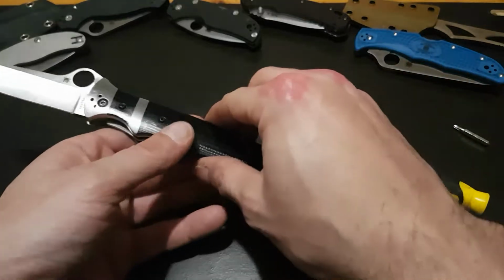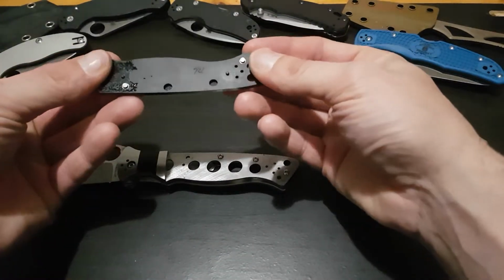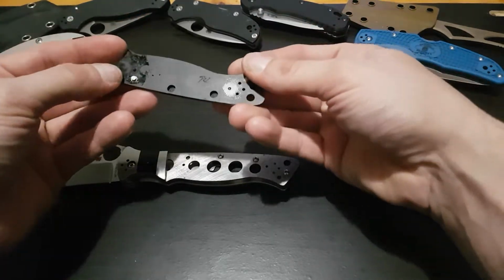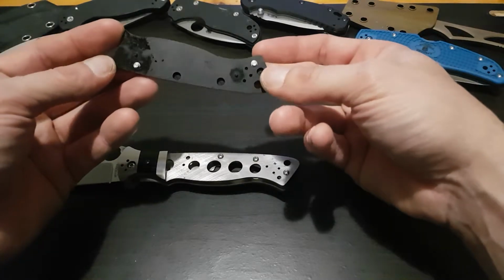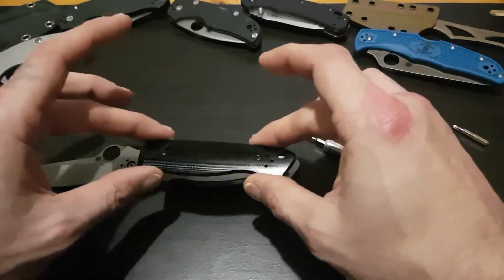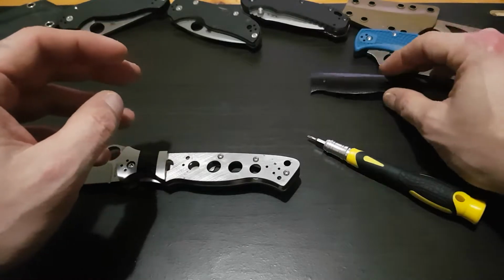Just going to take apart those three. The scale comes off. You could see these locating pins here. A lot of Tai Chung Spydercos have those. Just lets the scale not move around and seats it right into place. So I'm going to set that aside.